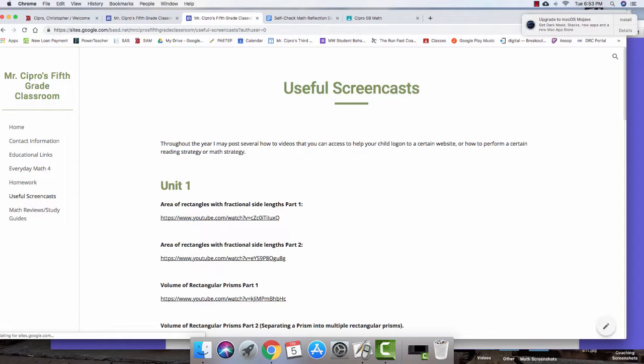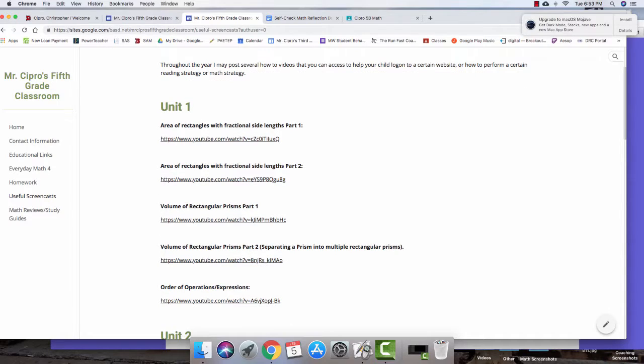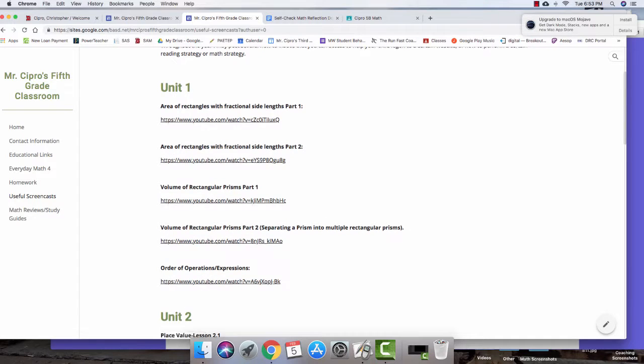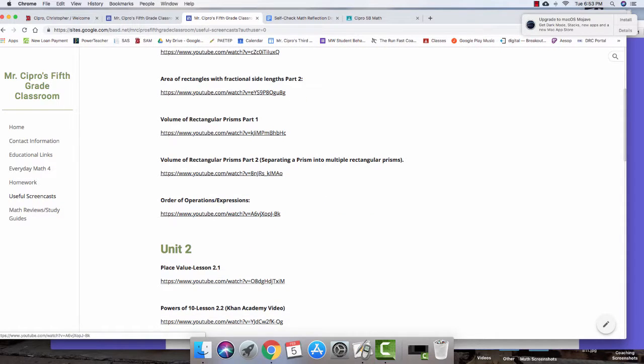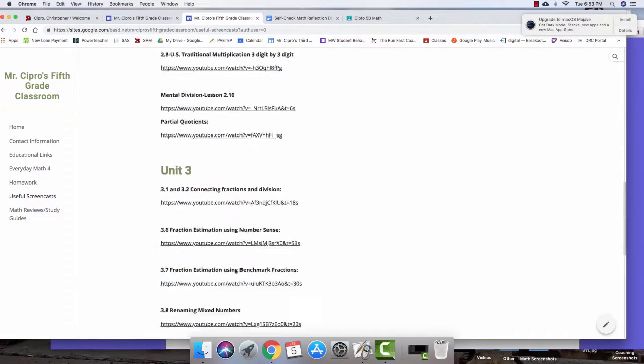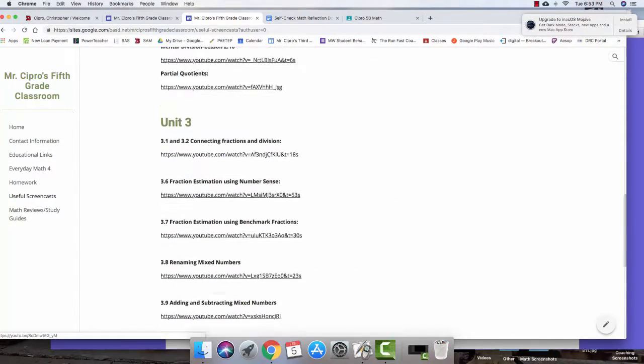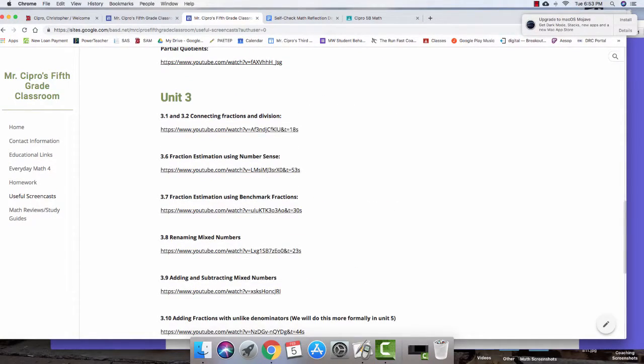And if you click on the useful screencast, so if you forget how to find area of rectangles with fractional side lengths, you can watch that quick video. If you forget how to find volume, you can watch that video. Order of operations, again, you can watch that video. So I have videos all through Unit 4 that you can watch if you forget how to do something. Okay, so that's a good resource to use. Your student reference book, again, is a good resource, as well as your math notebook.